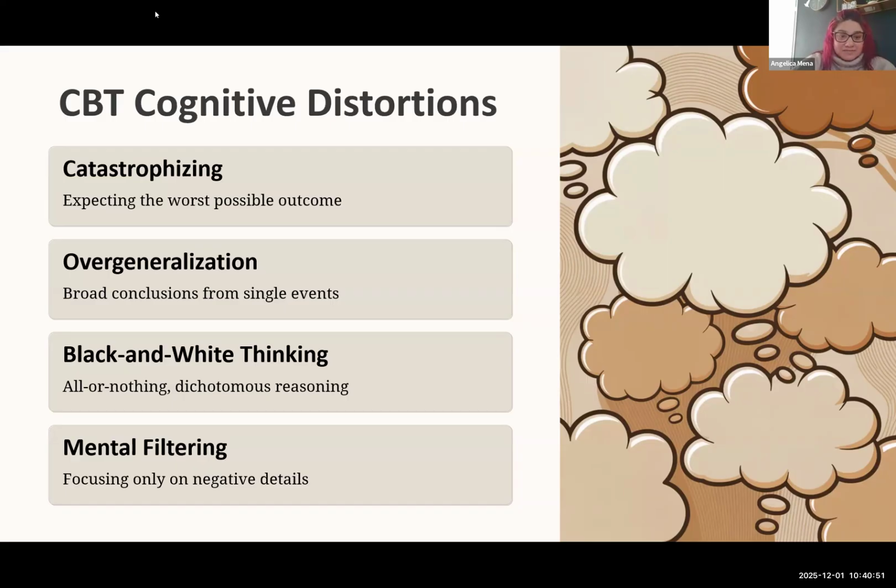Then we have overgeneralization. And so this is what happens when people make broad conclusions based on a single event or an isolated experience. So let's say that we have a client who doesn't perform well on one of their presentations at school. And so then they tell themselves, I'm just a failure. I fail at everything I do. I'm always going to be a failure. And thoughts like this. And so that's an overgeneralization. Maybe they didn't do well in that specific assignment, but they've done well in other assignments or in other classes. They have maybe a 4.0, right? And this is just the one class that maybe they struggled in, right? And so we can see that's an overgeneralization for them to say that.